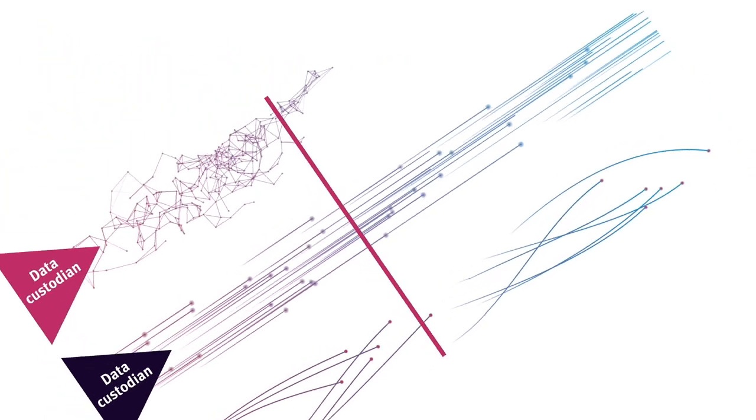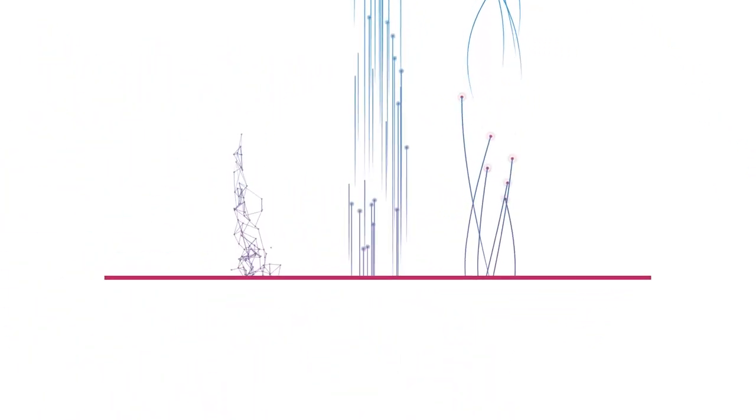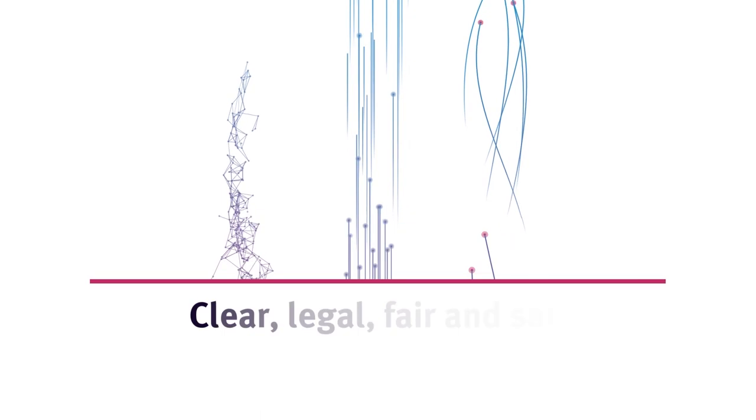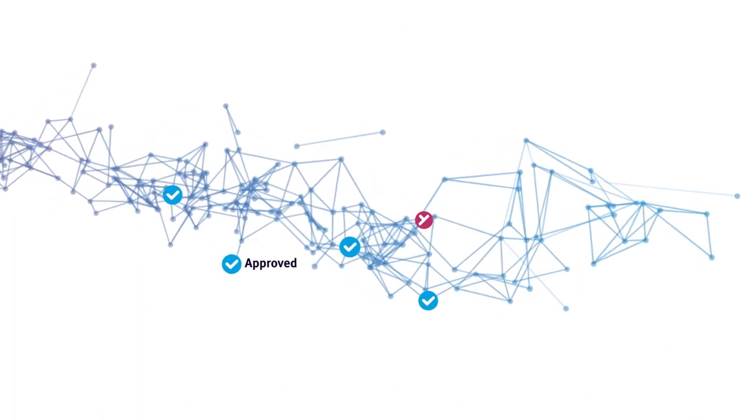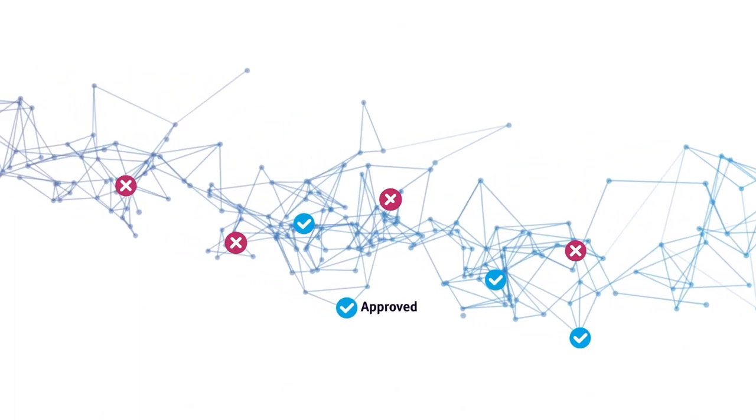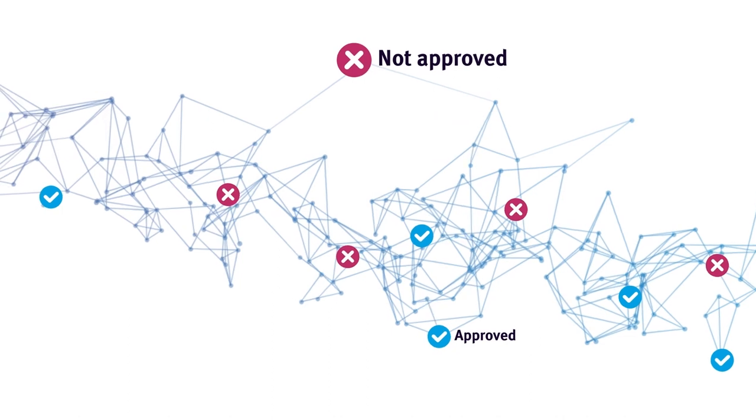Satisfying just one is not enough, and depending on the type of project there will be other legal requirements. While custodians will assess applications against all the relevant legal requirements, each organisation will have its own process and time frame for doing this. To put it simply, each custodian has to check that the data will only be used in ways that are clear, legal, fair and safe. For complex projects, this check can take time, and if they are unsure about any of these requirements, then your application may not be approved.